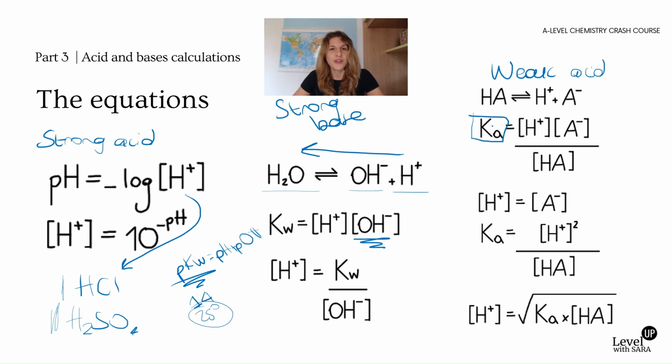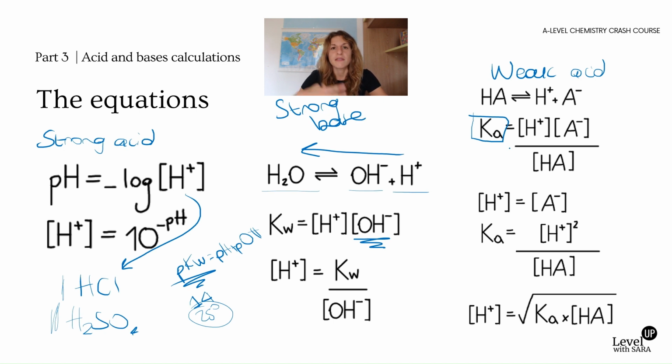So if you are not too sure, but if you have a Ka value given in the question, well, write down the Ka equation. Normally you would have it of an organic acid, ethanoic acid, propanoic acid. You would be given the Ka value, so you know that it's likely to be a weak acid equation. So I would always suggest, if you're missing that starting point, just write the Ka equation down, because this then will help you carry along the exercise.